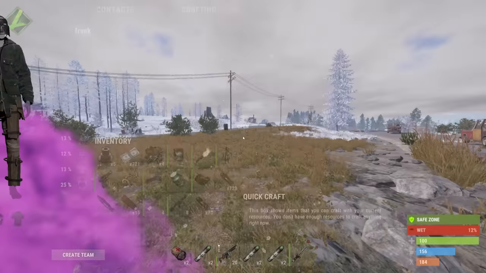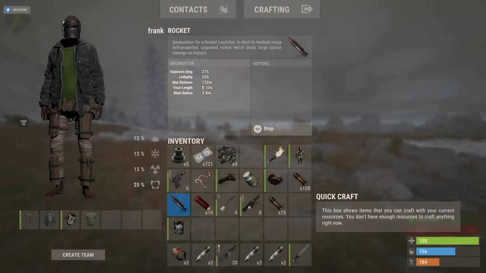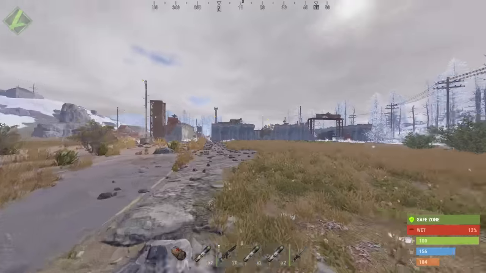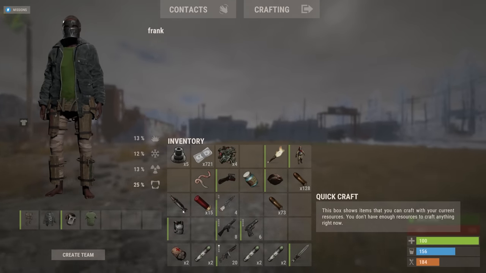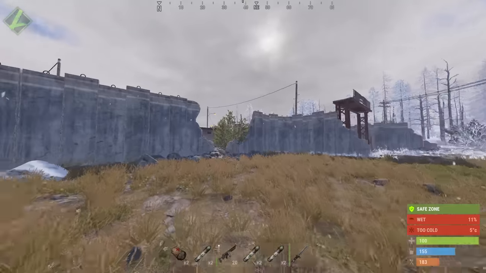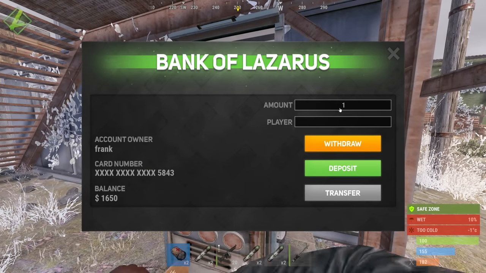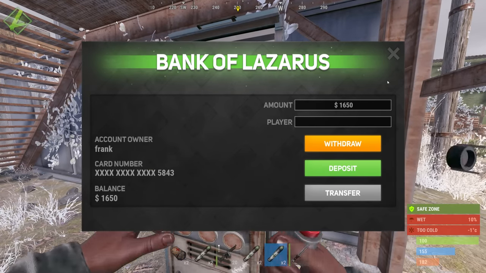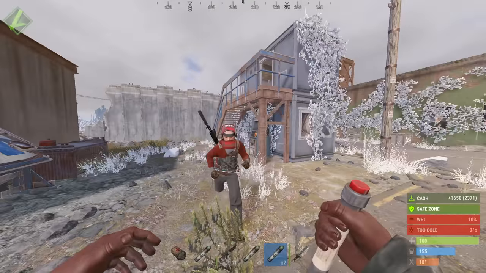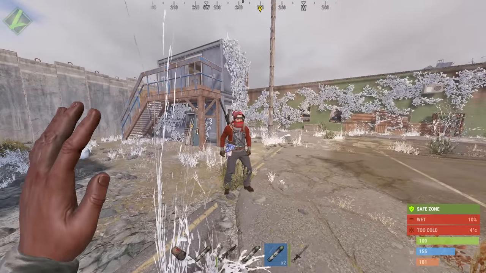Okay. All right, it's not too bad. Another rocket. Some cash. Maybe we can sell the rocket? I've got a rocket at home. We've got two rockets. How much cash do I have? It's just 1,650. Oh, did I just take his airdrop?